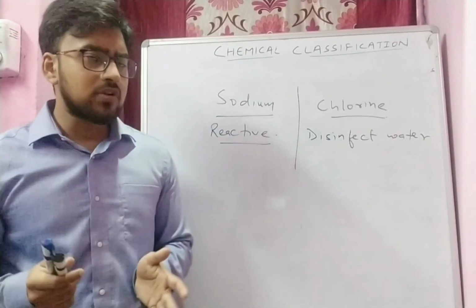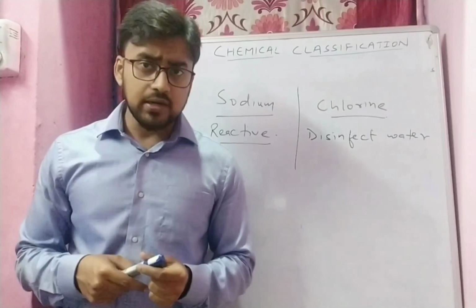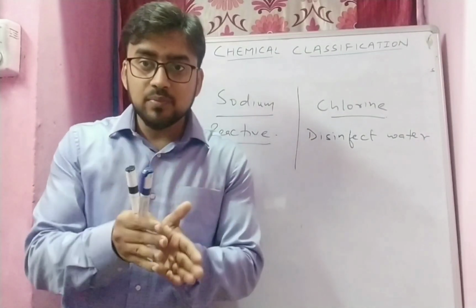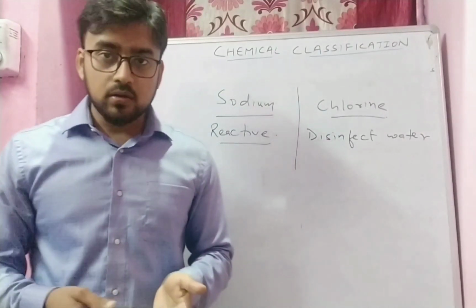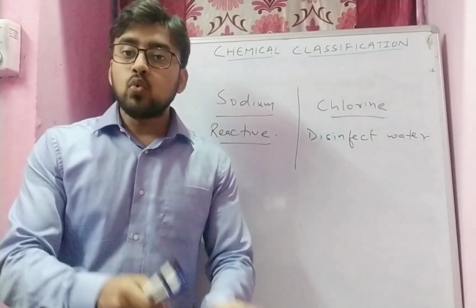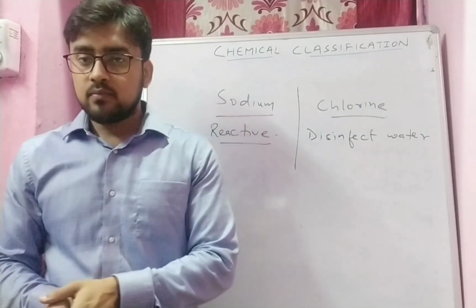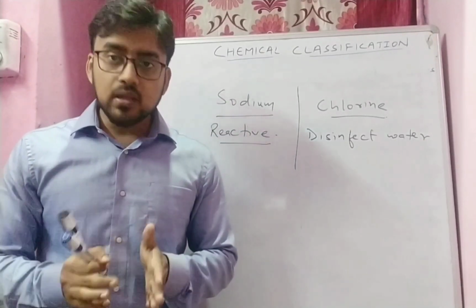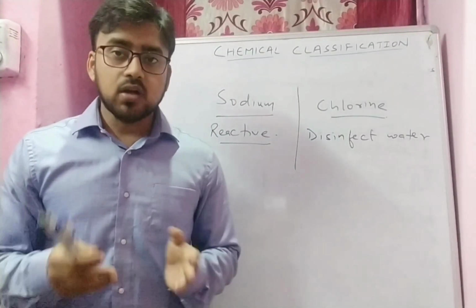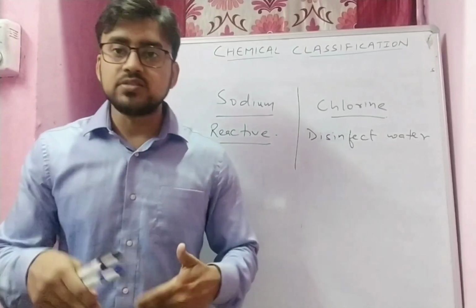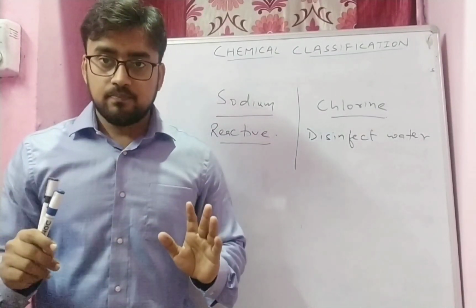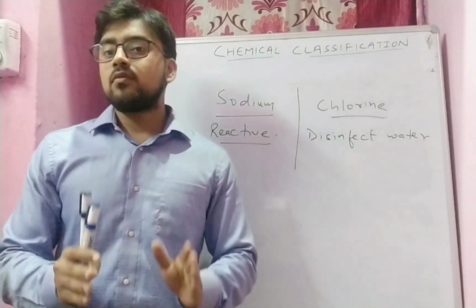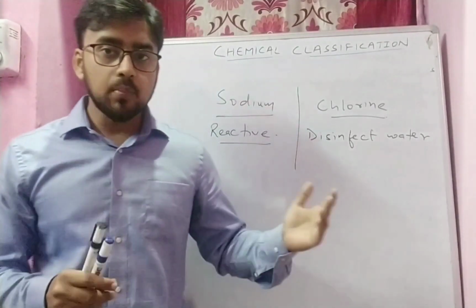I think we have already studied electrolysis in class 8. Electrolysis is breaking something by passing electricity. So by doing the electrolysis of water, it can be broken down into hydrogen gas and oxygen gas. It means by a chemical method like electrolysis, a compound can be broken down into its constituent elements. But by a physical method, we cannot break it. Am I clear?